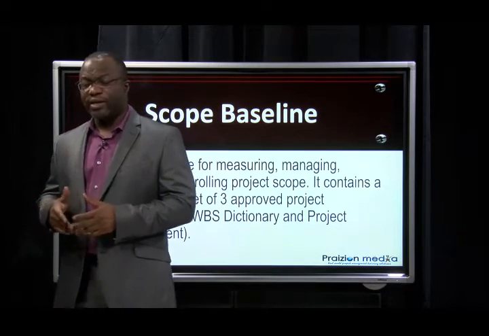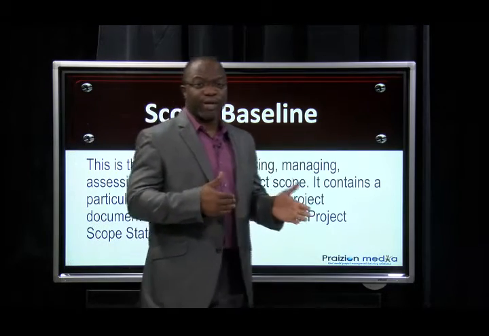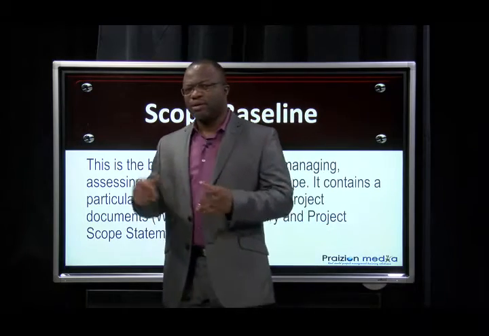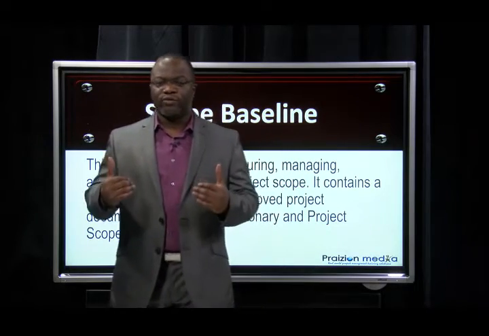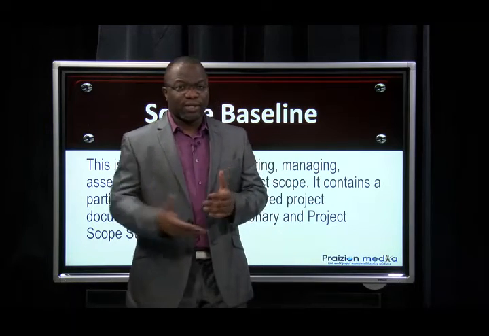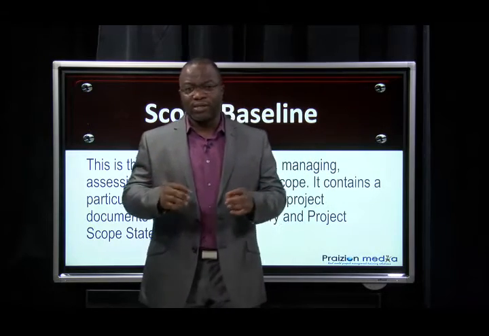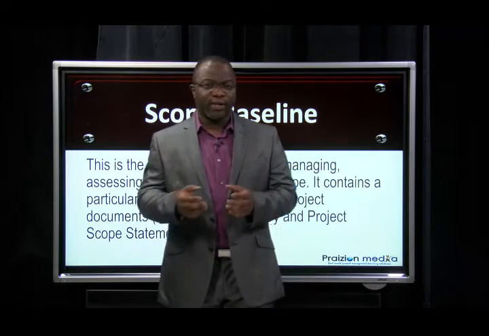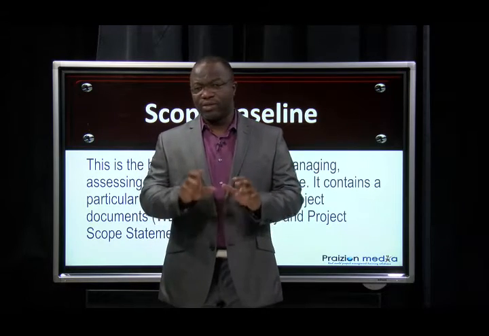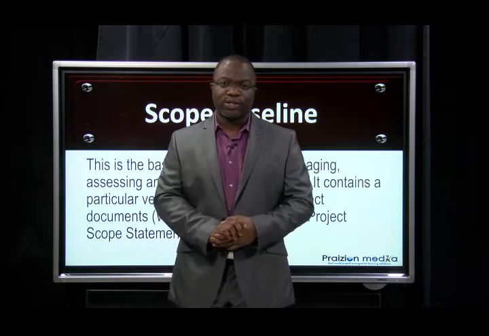Bear in mind that throughout the PMBOK guide, you will not see explicit mention of WBS as an input. You'll see scope baseline, even when it is implicit, when they're trying to make you see that this is the WBS that is relevant, but because it's embedded in the scope baseline, you're not really going to see an explicit mention of the WBS. It's always implied through the mention of the scope baseline.